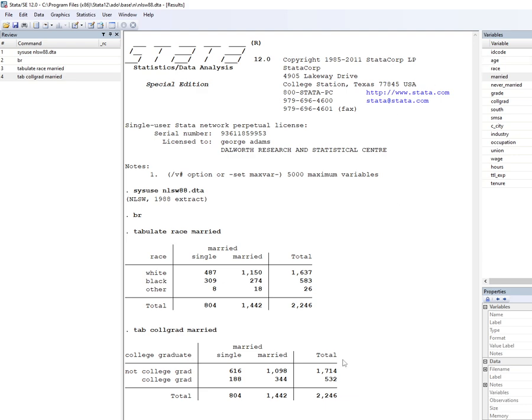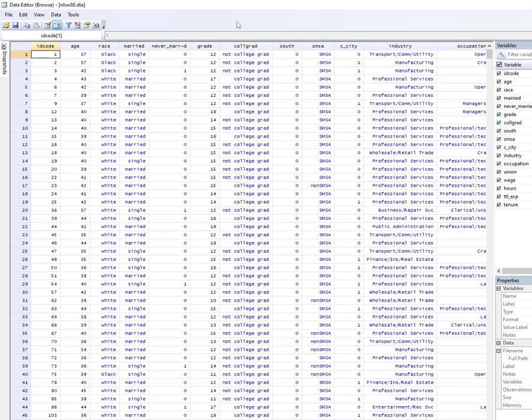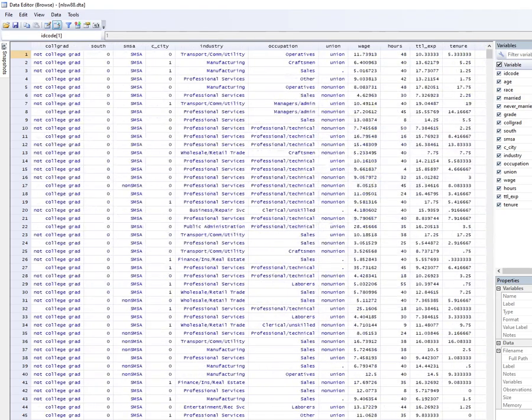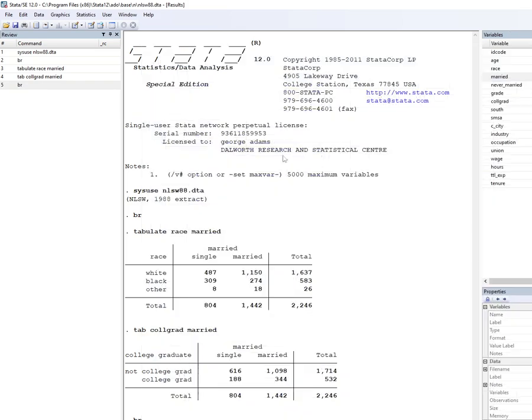Now, for continuous variables, we said the test that you will do is measures of central tendency. That is if your variables are continuous. So I can try and do a descriptive on age, which is a continuous variable. And then I also have wage. I have a lot of continuous variables here.